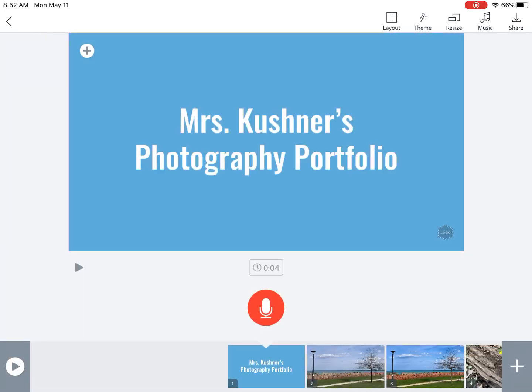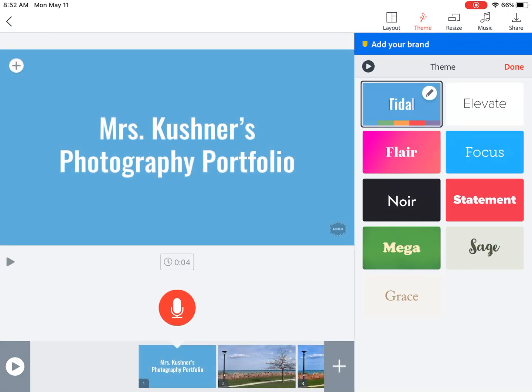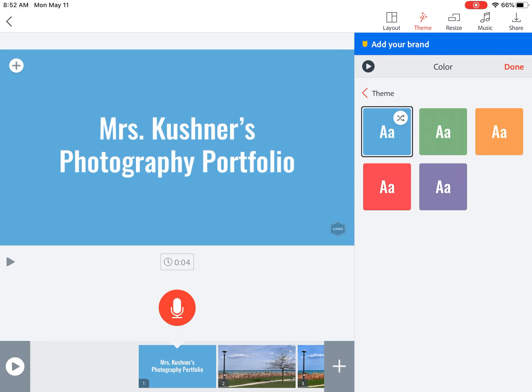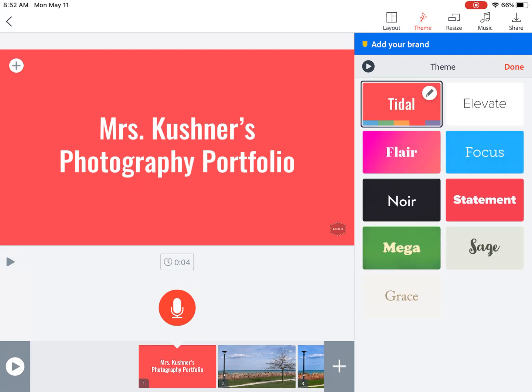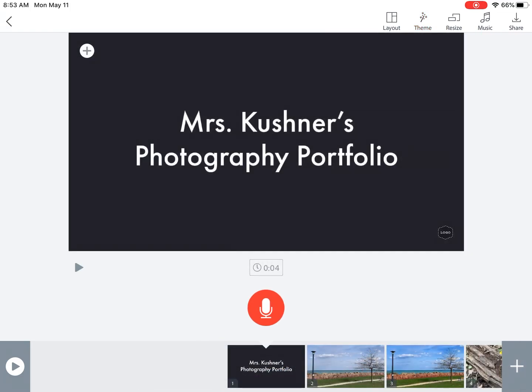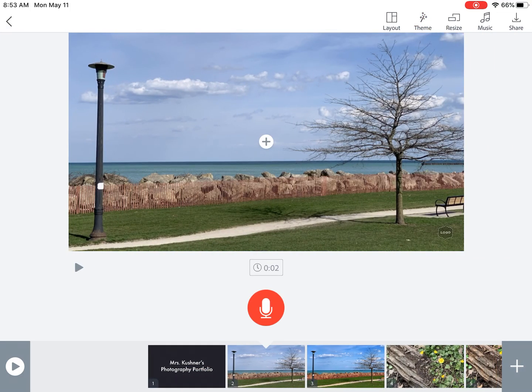If I want a different look, I can go up to the top and click Theme. And then I could choose a different color just by clicking on here, and then it'll give me a bunch of choices. I could also change the theme, so you can play around and find the look you like best. And this is important for when you put in your pictures. Sometimes you can shrink your pictures, and so this will be like the background color. You don't want anything super flashy that doesn't match with your photos because it might look bad. So I might stick with something simple like a black background, but you can pick the one that you like and click Done.